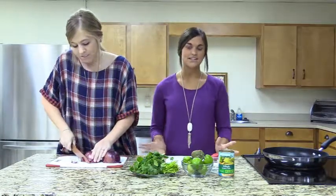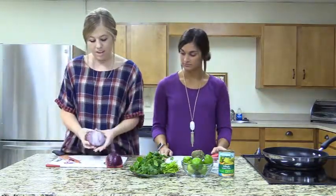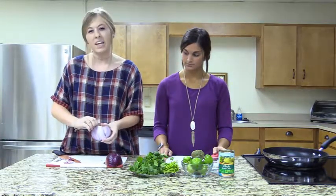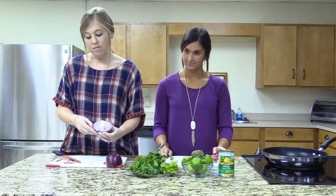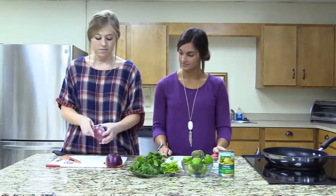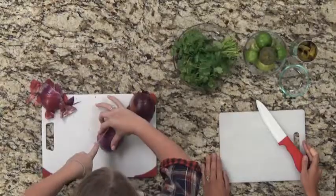Everyone probably does it a little differently, but you can do whatever is best for you. And then I like to peel it after I cut it just because it makes it a little bit easier if you cut it first to get a handle on what you're peeling. And then we will continue to cut.